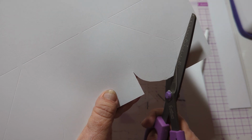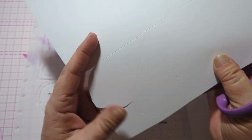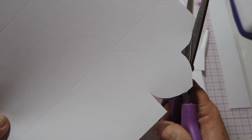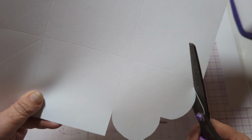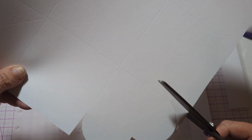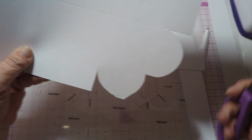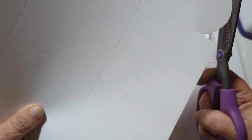So if I come over here, I don't know why, but I feel like I'm having a hard time getting into this. There we go. So you're supposed to turn the paper, right, not the scissors. So it does make a difference and it makes it a smoother cut if you do that.